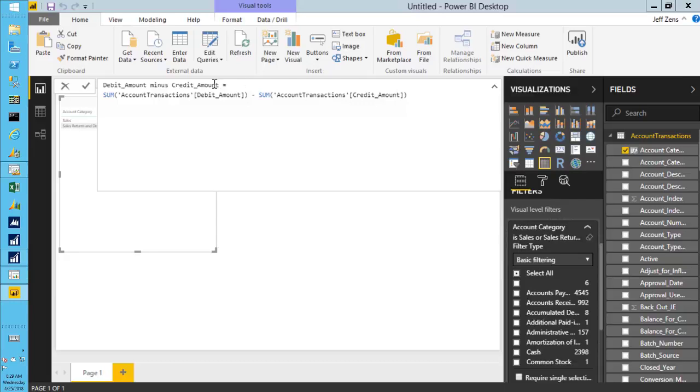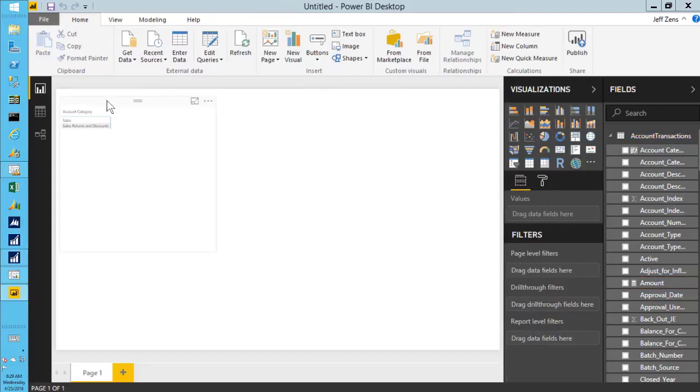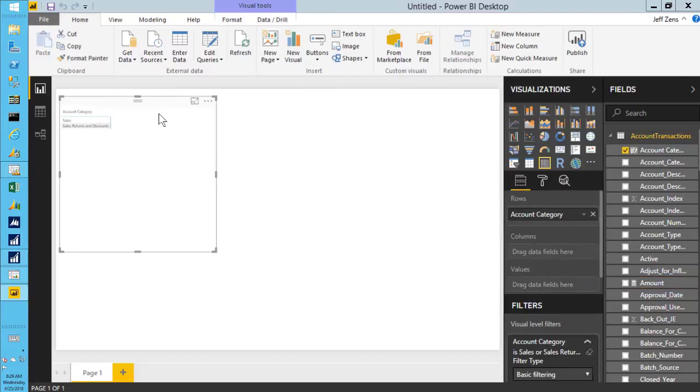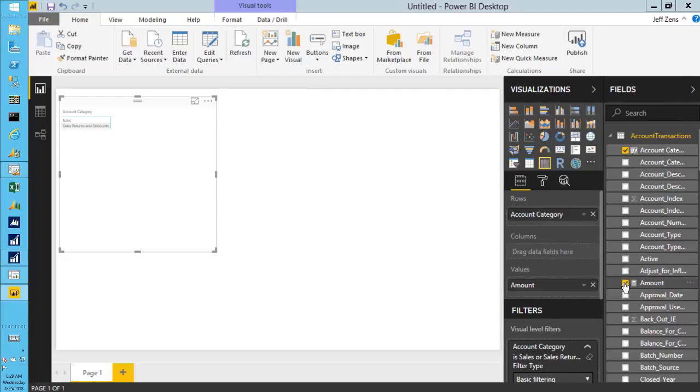So let's name this measure amount, and then click the check mark to save the measure. Now let's make sure we're back on the matrix, and then click the checkbox next to our new amount measure to add it. Okay, great. So now we have our sales account categories and the amounts.